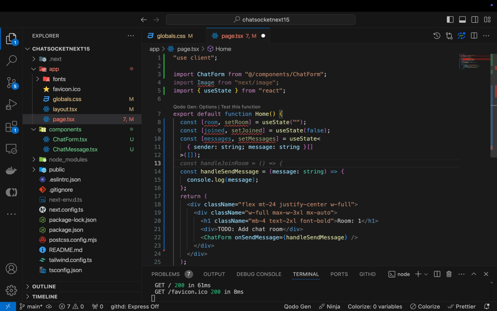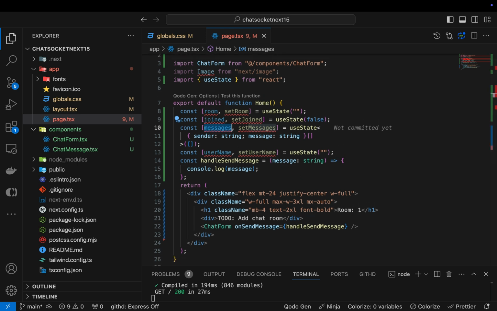Another state variable that I will be needing is the username, and set username, state is going to be empty. Okay. So now I can use these messages to actually iterate through it. So let's iterate inside this particular div.